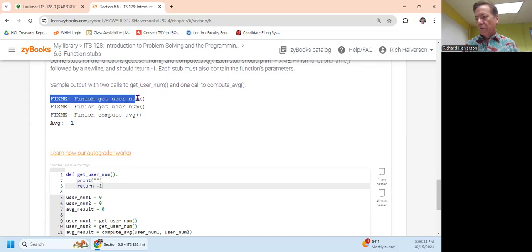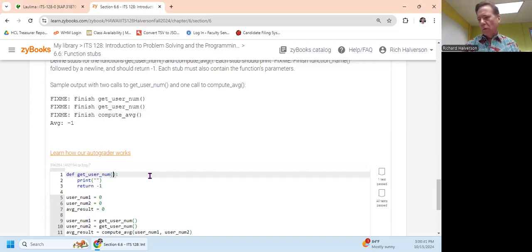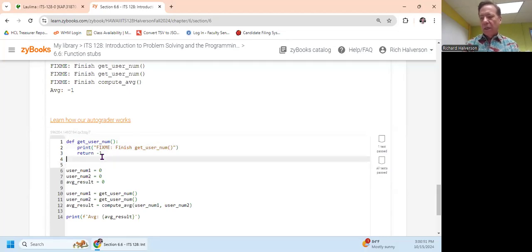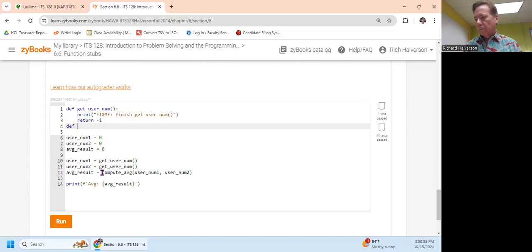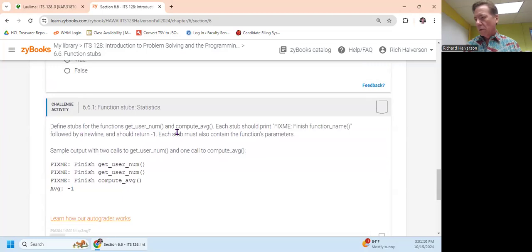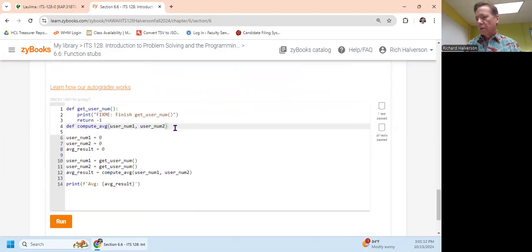So this is what we want to print out for the first one. Copy. Here we go. Paste, print that. And for the next one, we want to do def compute this thing. Nothing, just do the same thing.